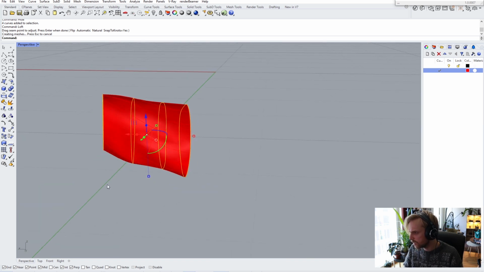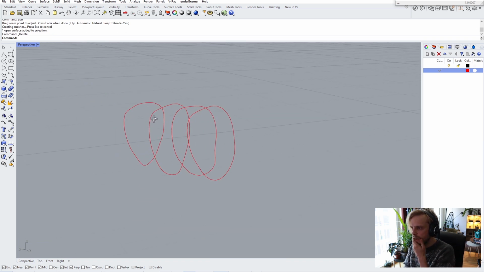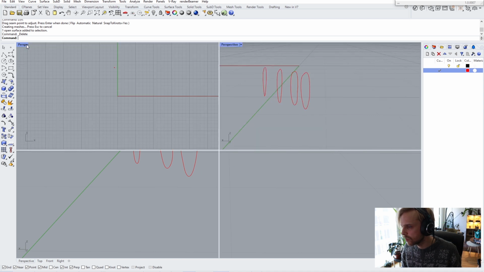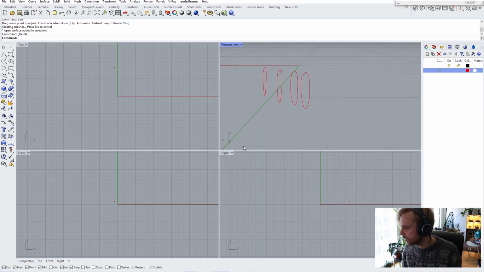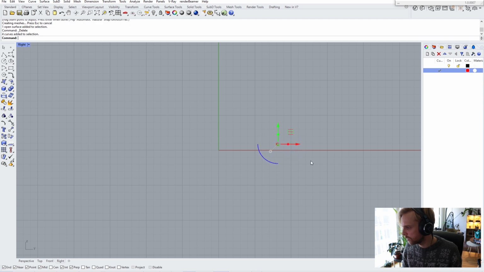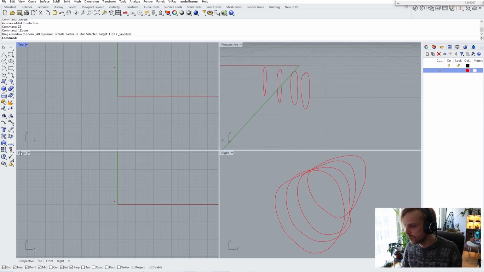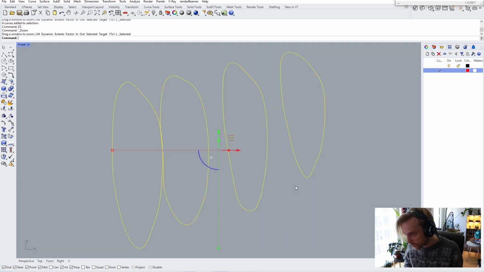But I don't want the bracelet to be like that because I won't have any way of putting it on. So I'm going to make it out of 2 parts. And for that, let's go to the right view. Zoom selected. No, right view is bad. Let's go to front view then. Zoom selected.